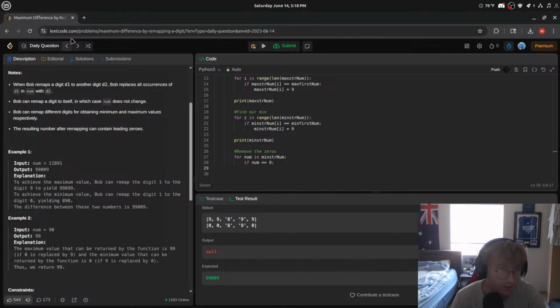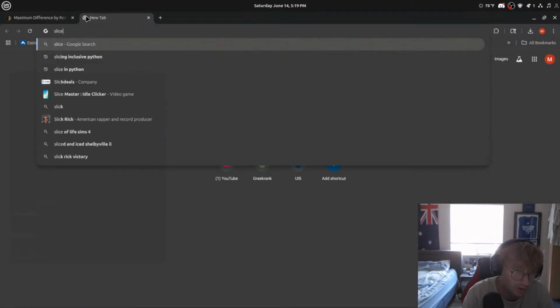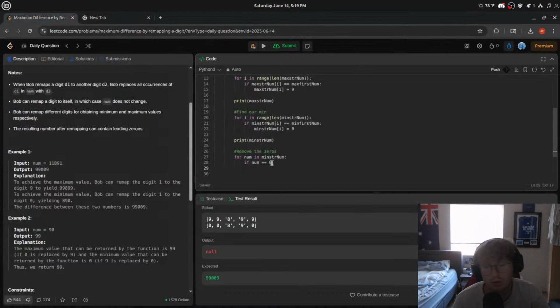We could probably just slice this, not gonna lie. We could just probably remove it using the index value too. What do we want to do? Array index value.